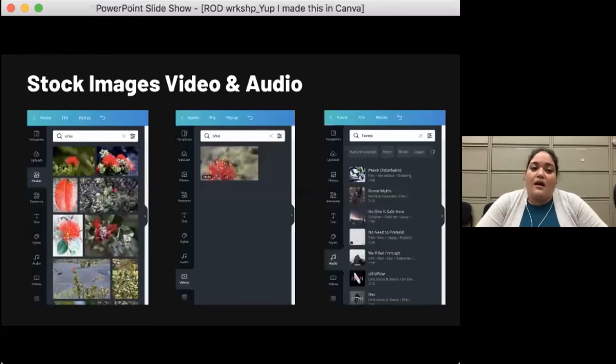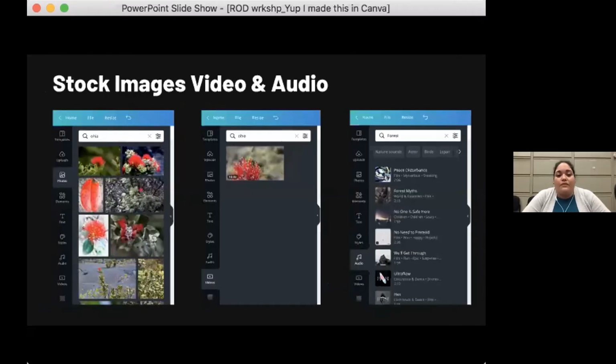There's also a lot more stock images, a lot more stock video and audio that you can use with Canva. One thing to note for the stock images and video and all of these stock things is that it's okay to use these stock images in your designs. You just can't really use them as a standalone if it's going on your website or anything like that. And I would check the permissions on the audio first. I haven't been using too much of the audio, so I'm not sure of the permissions yet for that, but the images and the video we've been using.